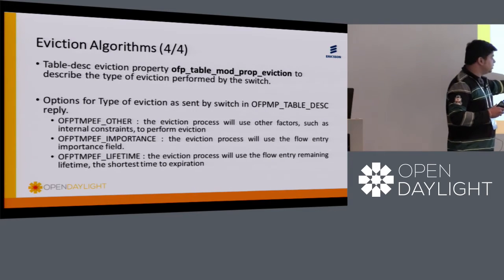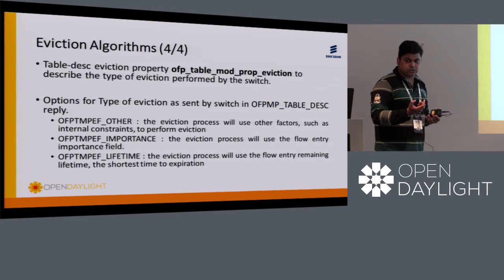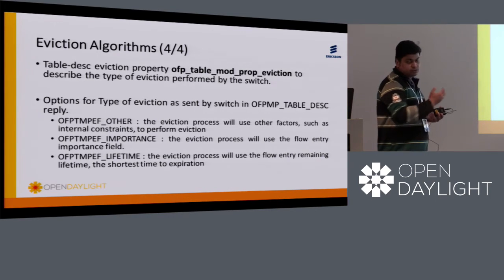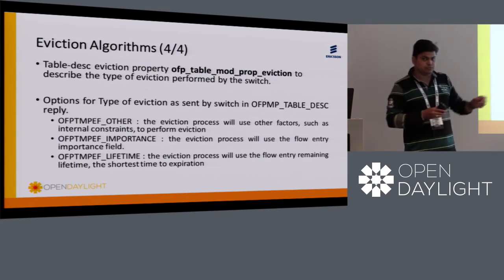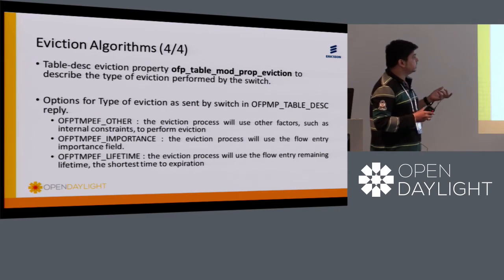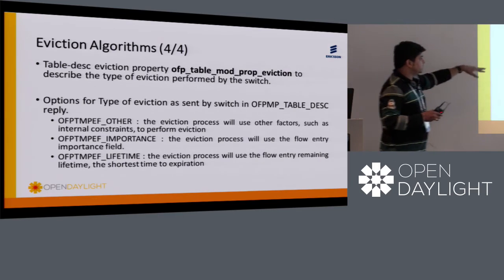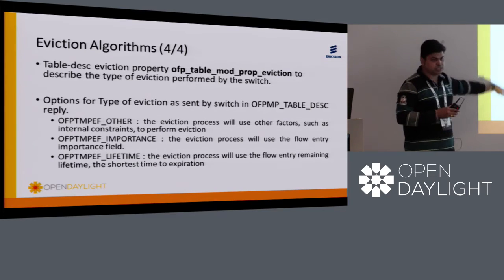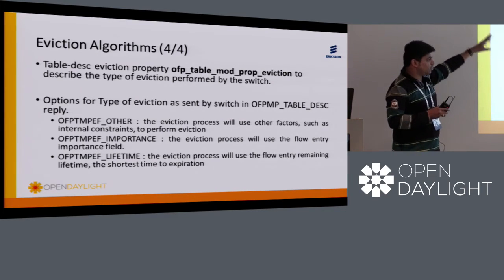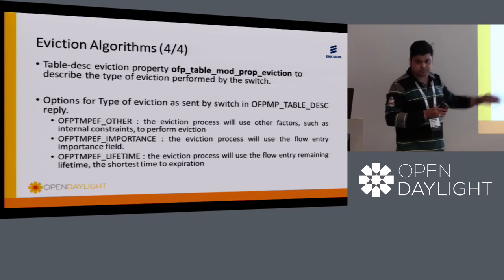The other thing can be the hard timeout or the idle timeout. Based on that, the nearest expiry period will be taken into consideration, and based on that, the flow will be expired. Apart from this, the switch can itself have its own algorithm of evicting. It can be switch specific. These are the flags which are sent by the switch saying that it will be performing the eviction based on this. This can be set together, or all three together. Based on that, the switch implementation will take care of which particular property is used first or last.